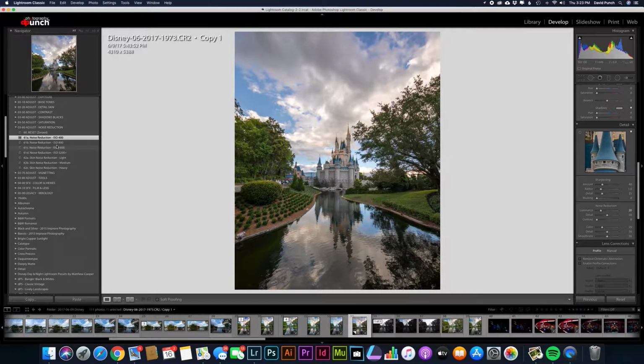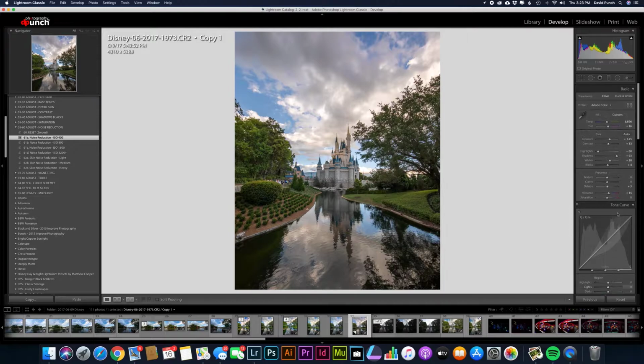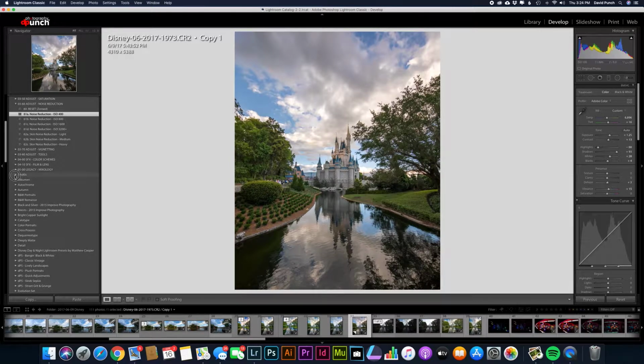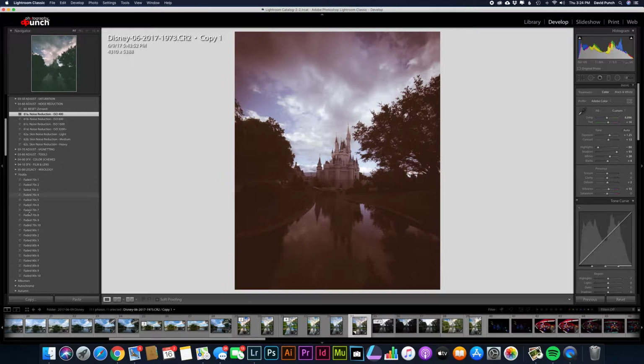You could take this entire setting, everything that we've done here, and make it a preset, if you wanted to apply it to underexposed images like the one that we started with. And there are presets for everything. There's different styles, faded film styles.